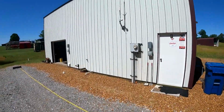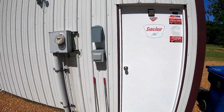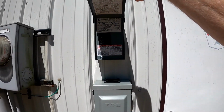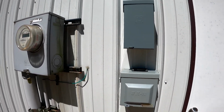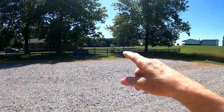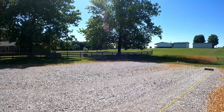We had two 50 amp plug-ins out here, one down there on that side of the shop and one here. But what we've done is we've added a regular RV circuit breaker type thing so I don't have to go in the shop to turn it on or turn it off. And that's already done and ready to go. So we got a little bit of dirt work and building to do out here, but when we get that done, we'll show you what it looks like. And we'll probably show you a little time lapse of us trying to do it.